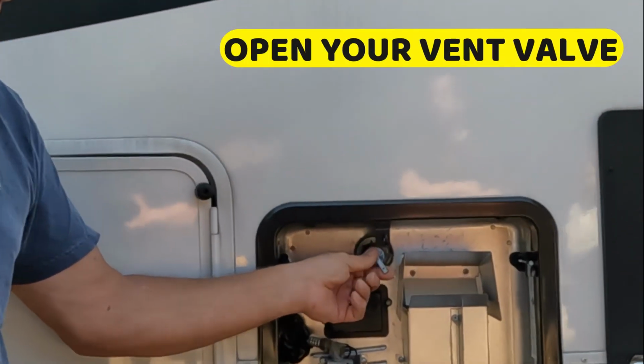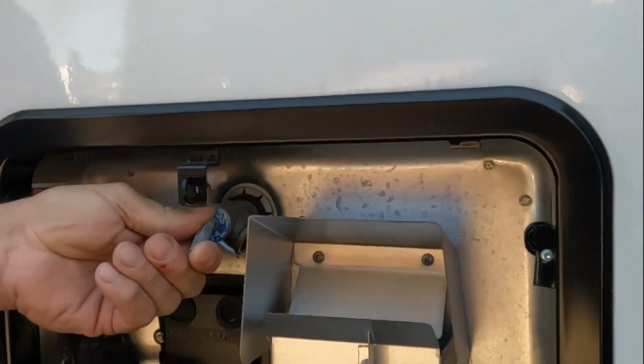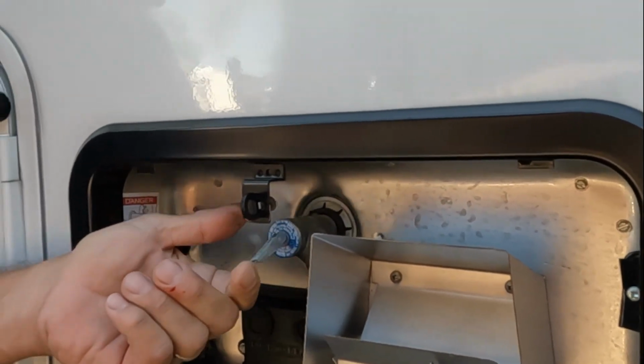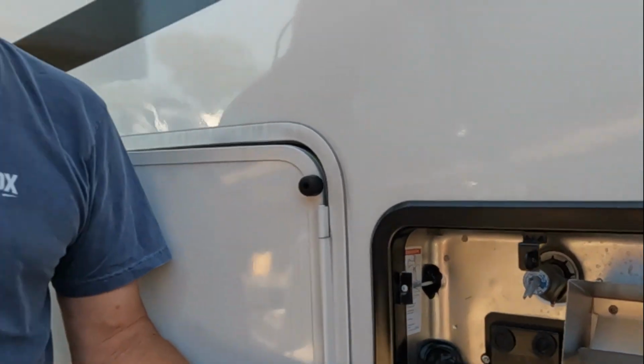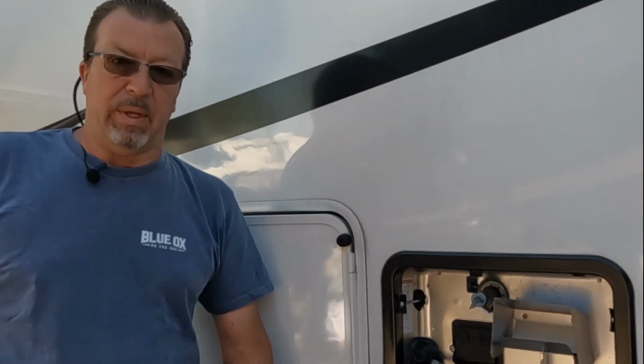You also need to remind yourself and think about this. When you are refilling your tank, open your vent valve so the water will actually fill up rather than build up air in there, until this starts getting water. When it starts to get water out of there, you know the tank is full. Now you can turn your electrical back on to get hot water.